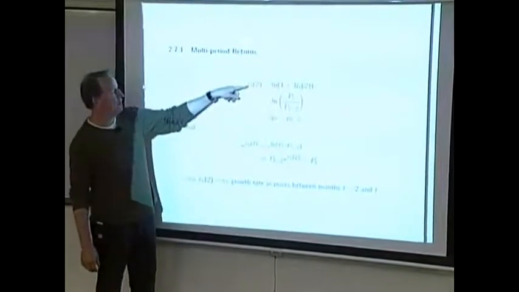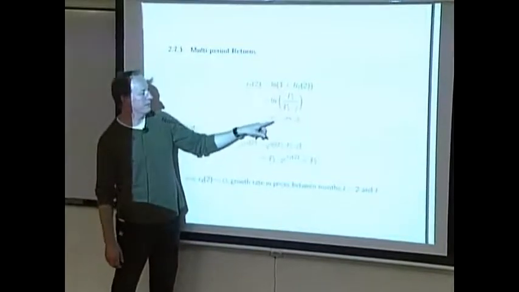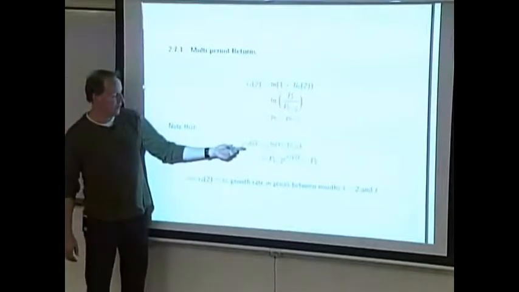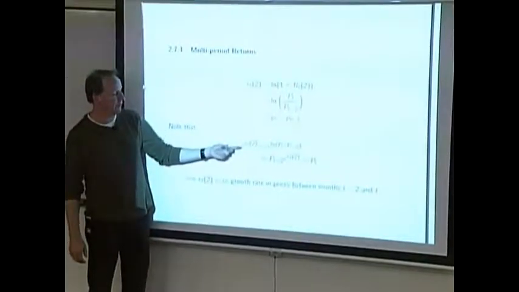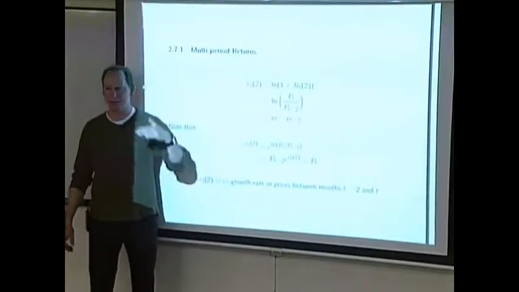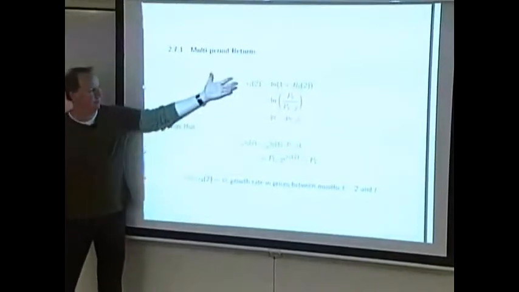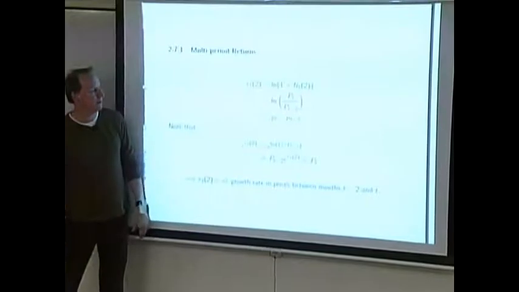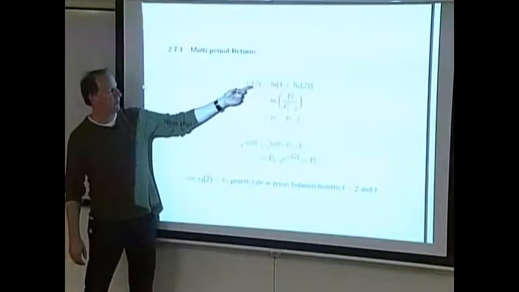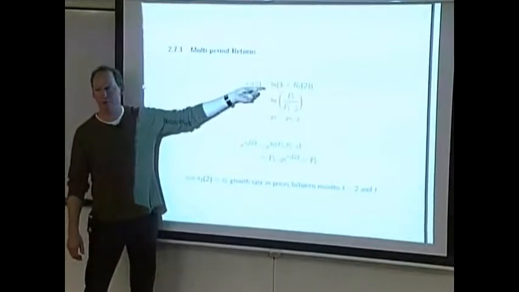So we can get that the 2-period continuously compounded rate of return is the difference in the log prices between time t and time t minus 2. And we can also get the interpretation, this 2-month continuously compounded return is the continuously compounded growth rate of prices between t minus 2 and t. Again, we're just defining the 2-month continuously compounded return. So now we want to ask the question, what's the relationship between the 2-month continuously compounded returns and the 1-month continuously compounded returns?